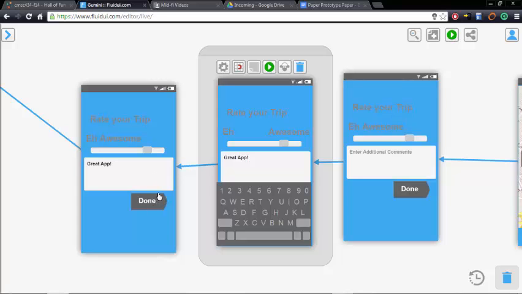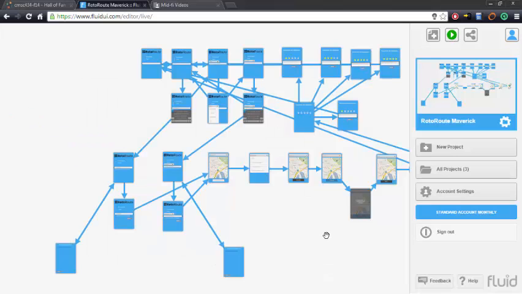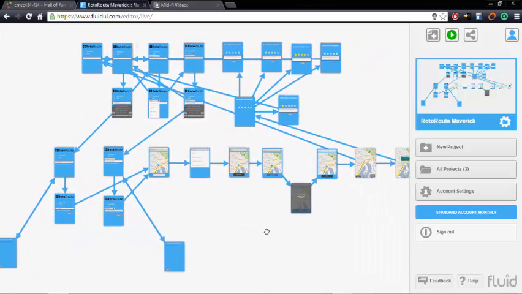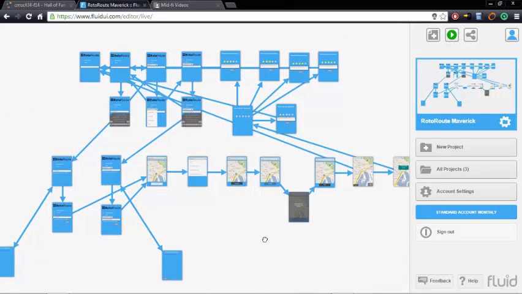We don't ask the user multiple questions to decrease the time in which they have to enjoy the scenery that they arrived at. So this here is a general overview of the Maverick design.